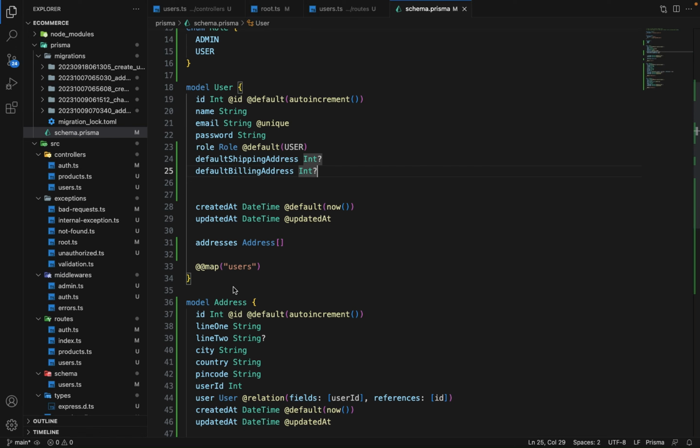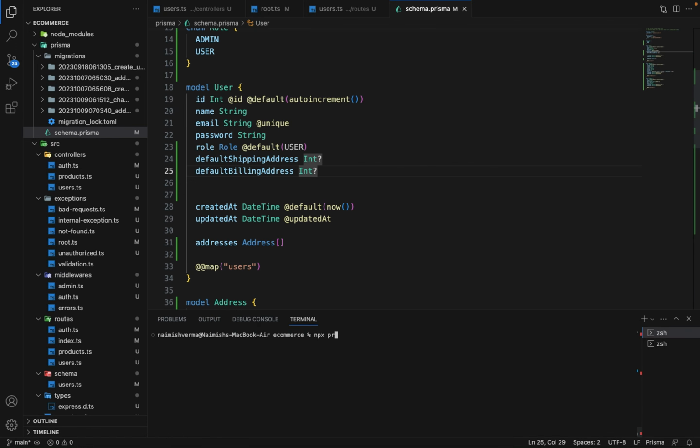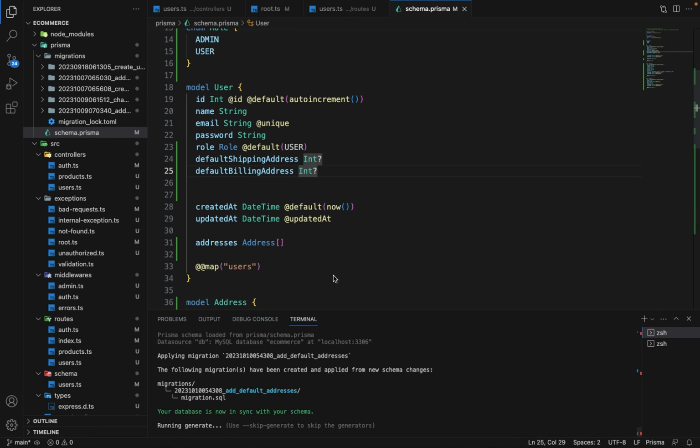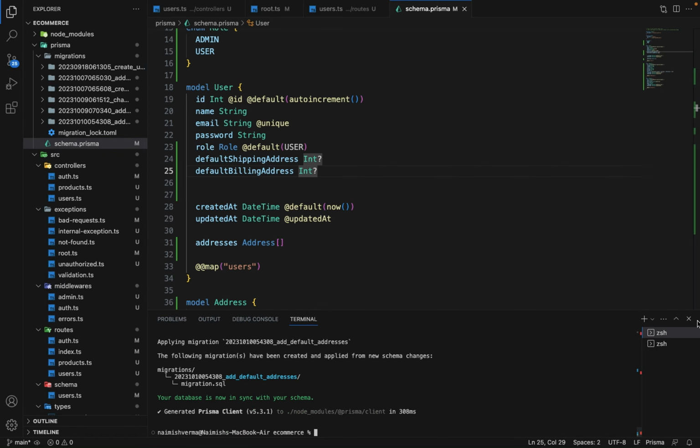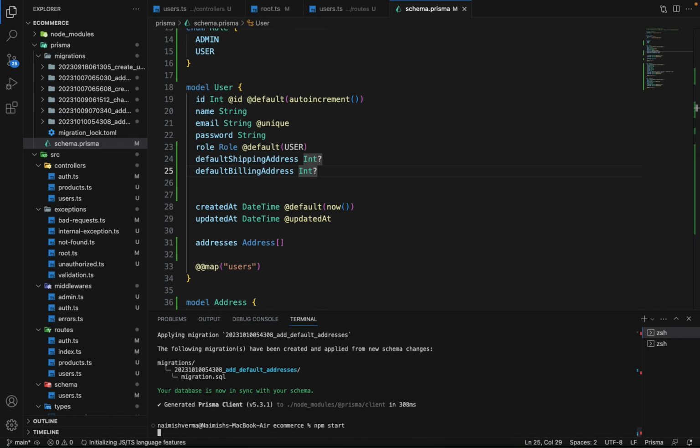Let's migrate these. npx prisma migrate dev --name default addresses. So it's done. Let's run the server again, npm start.